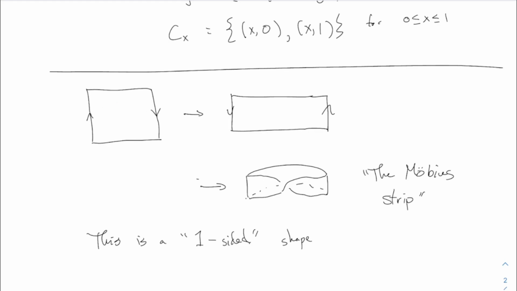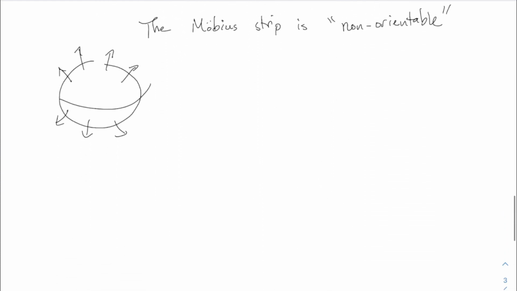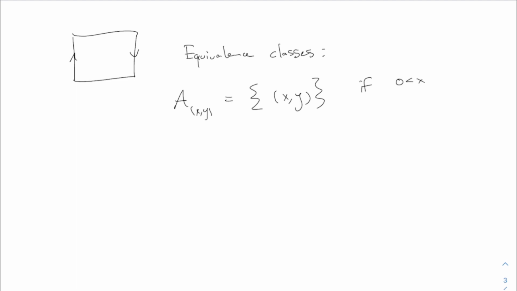Can we say, actually, what are the equivalence classes here? So to get this thing, technically speaking, what are the specific equivalence classes that we need to use to make that gluing happen? Well, again, all the points on the inside just stay like they are. So I'll give them names like we have been. We have just individual points stay by themselves if they are on the inside. So I'm going to say x between 0 and 1, and the y can be anything. It could also equal 0 and 1.